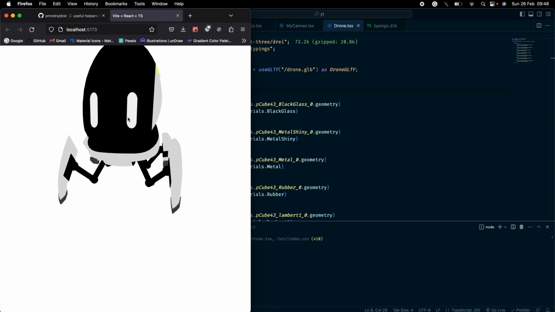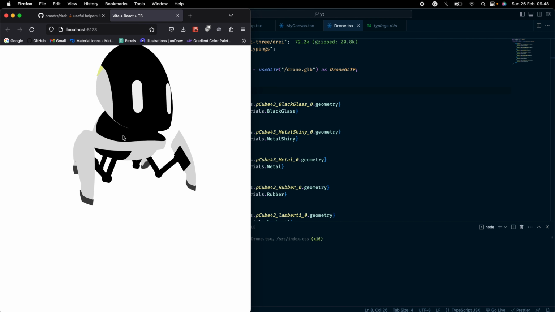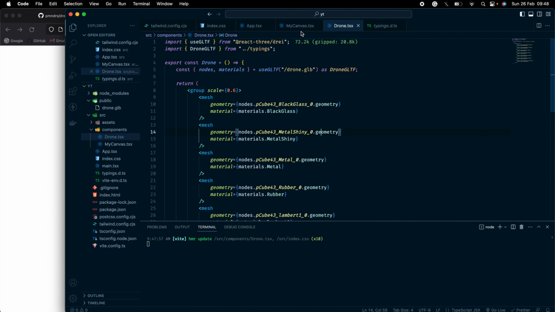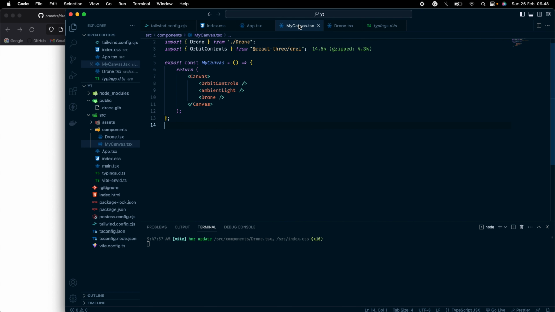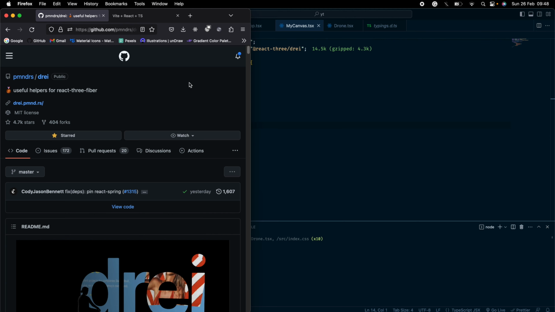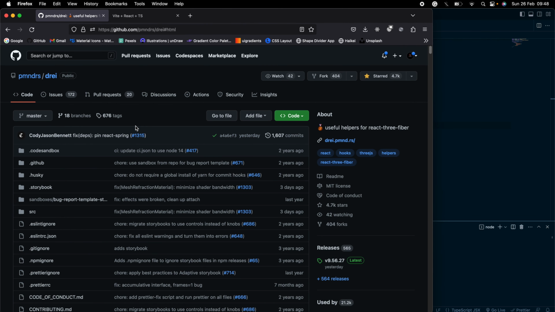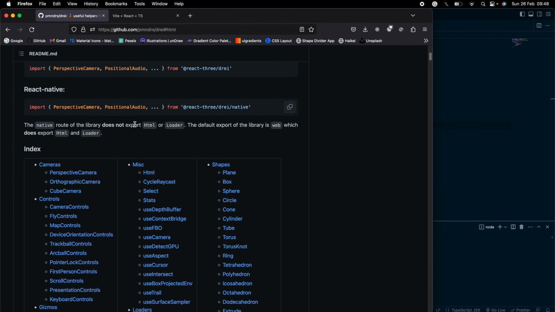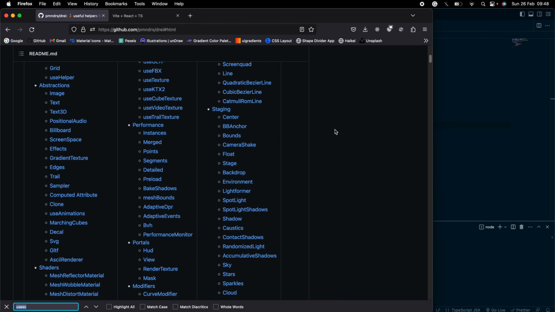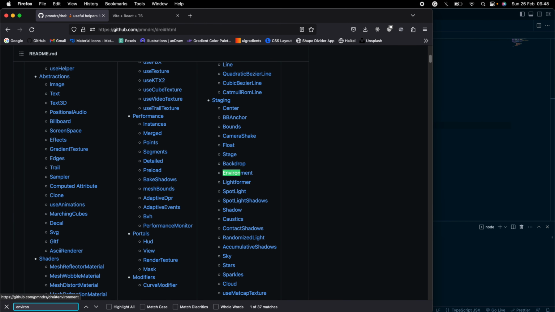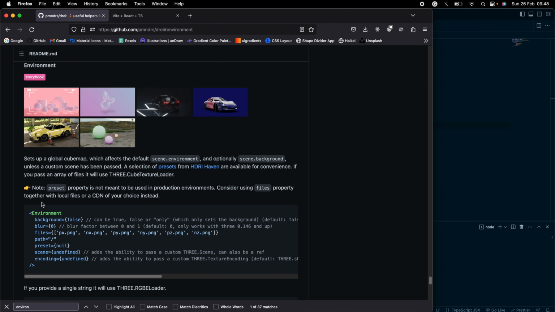Now let's create some lighting effects so that it appears more realistic. So I'll go back to my canvas, and if I go to drei, if I'm saying it correctly, and search for environments. This basically gives us some configuration.